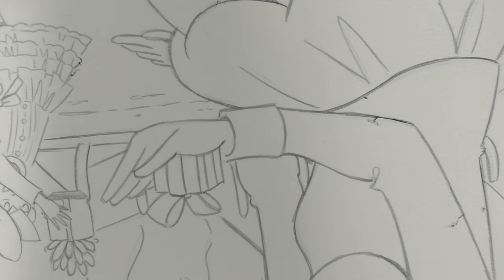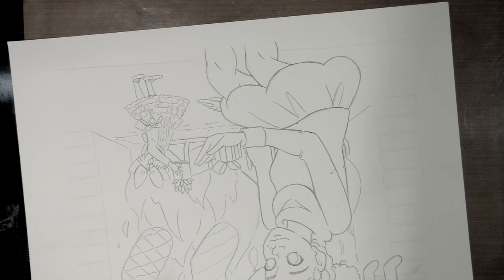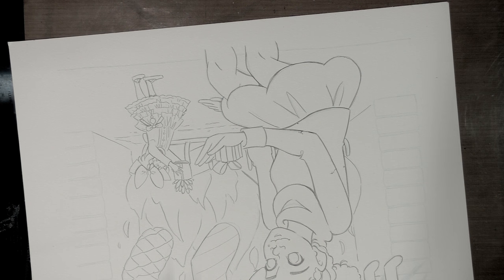And unlike with inks, your goal for penciling watercolors isn't to do things as tight as possible. It's just to do things tight enough so that you can paint over it. Now, I do have, let me zoom out, a thicker line weight on Naomi than I do on Kara, and that's just because of their size differences.